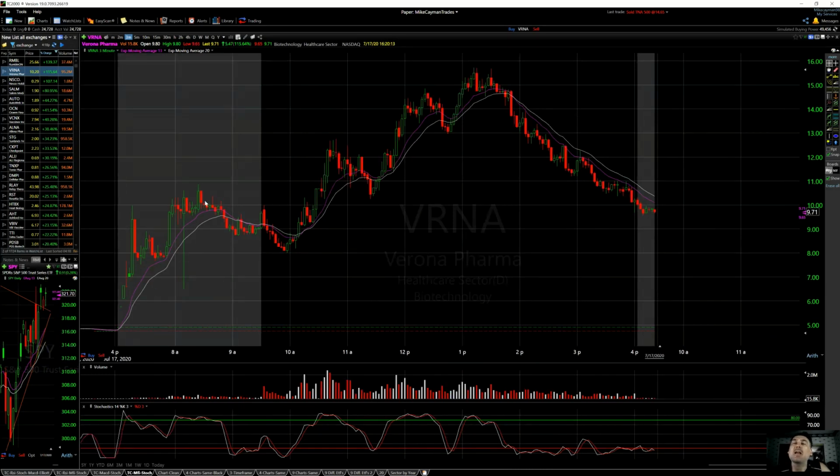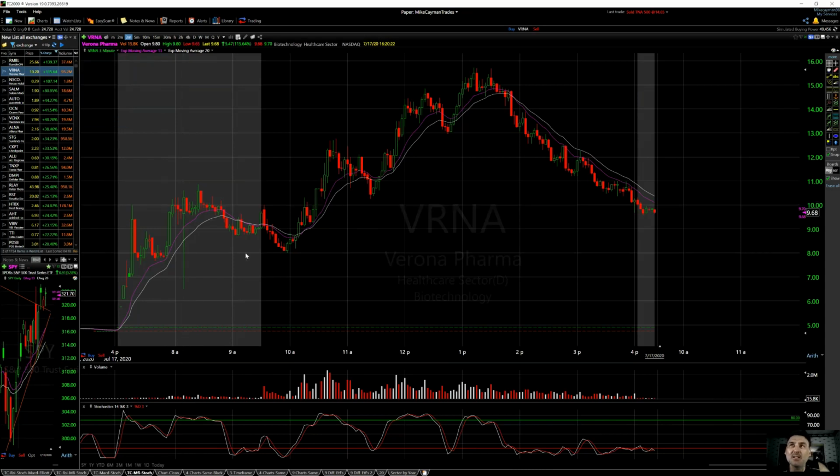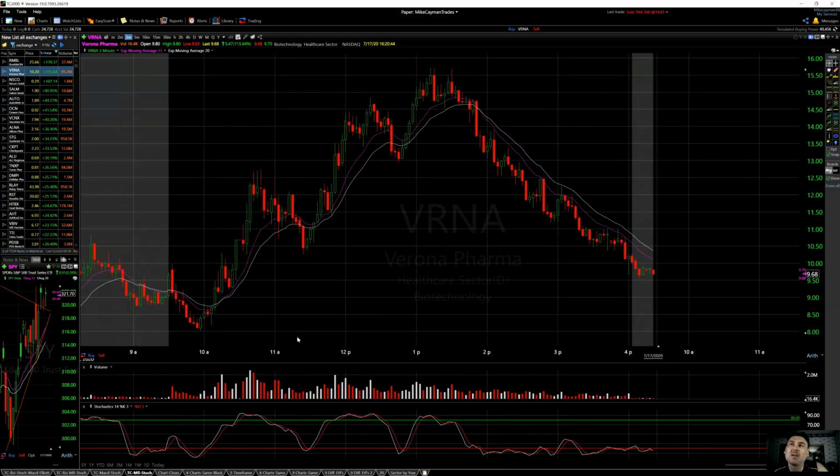Now, this is the only part I hate about market trading. Look at this wick. If you're in here at 8 and this went down as low as 6.48, you're down huge already, because this wick came flying down. They do that sometimes, a tail. They'll put in a tail and it'll screw people over. Sometimes it's a misprint. I don't think so. I think this is an actual tail today. So that's the part of pre-market. Pre-market has less volume, so you get weird moves like that.